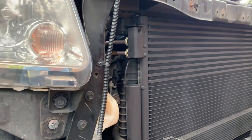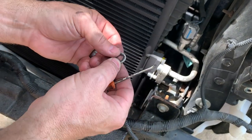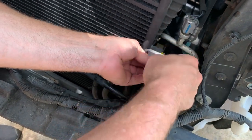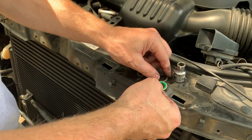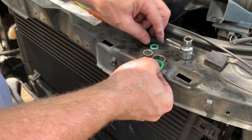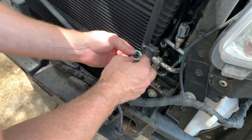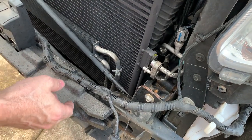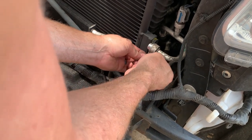All right, so let's get over on the AC side. Let's get these O-rings off. Don't reuse them. Why risk it after all this work? Let's use a little screwdriver to pull them off. I've got the two O-rings. These are the old ones here. I went and got two new ones out of the bag. They match up. I'm just gonna push those on. There's no right or wrong way to do this. I suppose if you wanted to put a little PAG oil on there, you could, but it's a pretty good fit.